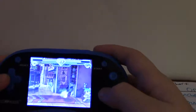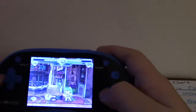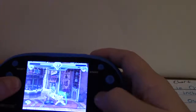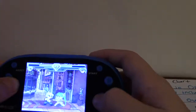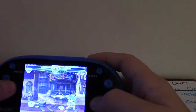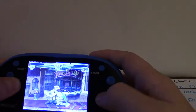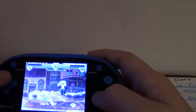But these have all original characters, so I don't know. Maybe you can, like, designate your moveset and play against a friend or something. Let me just remind you, every single game on this is single player. There's no multiplayer at all. And there's no internal memory, so you can't really save your games. I don't even know if anything I'm saying is being heard, because this music is very loud. And I don't even know how sensitive my camera mic is.